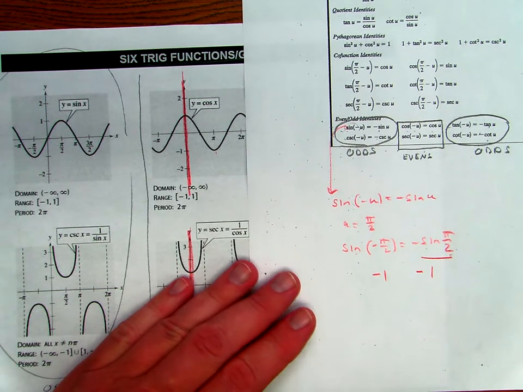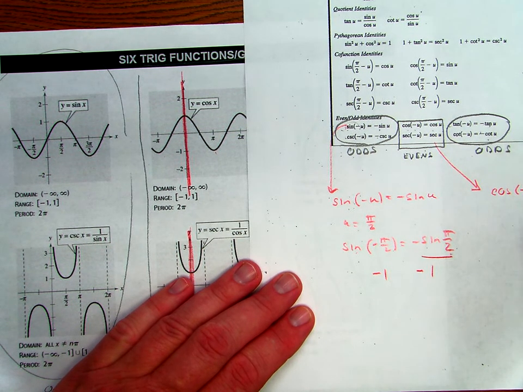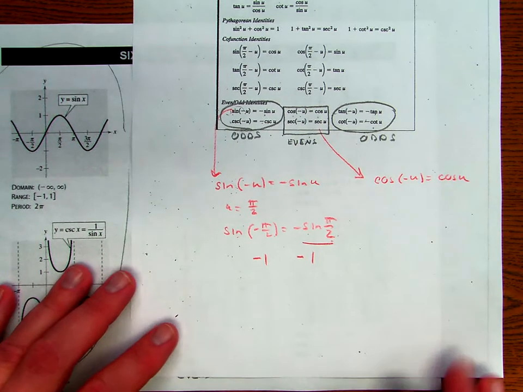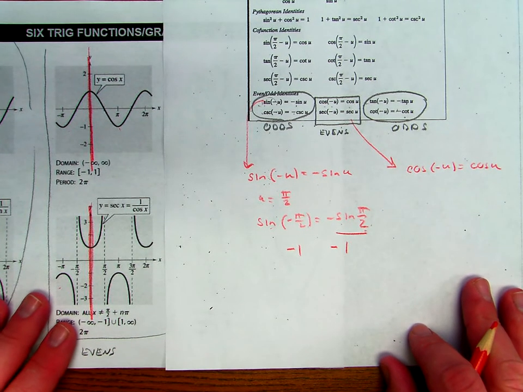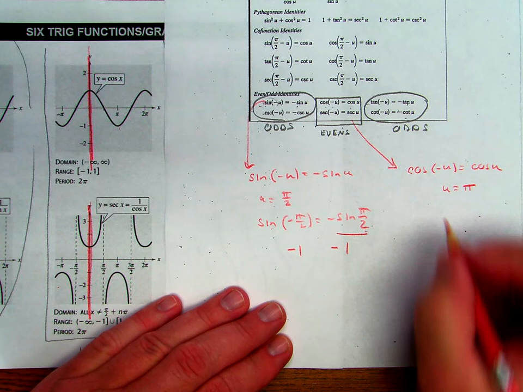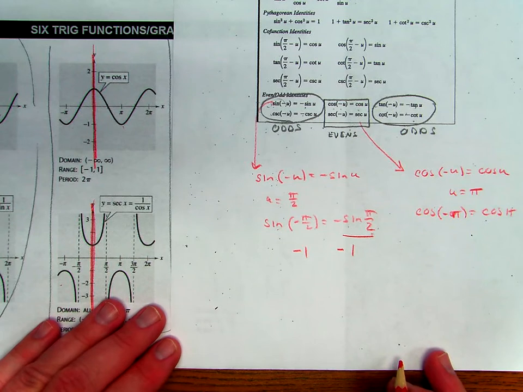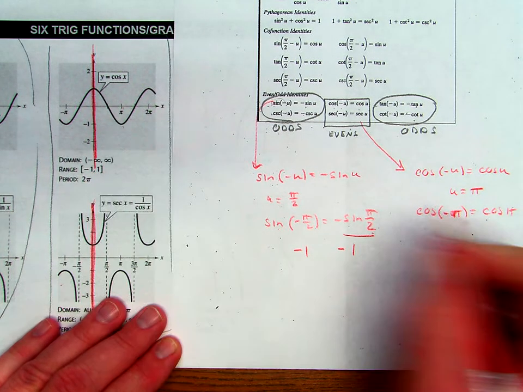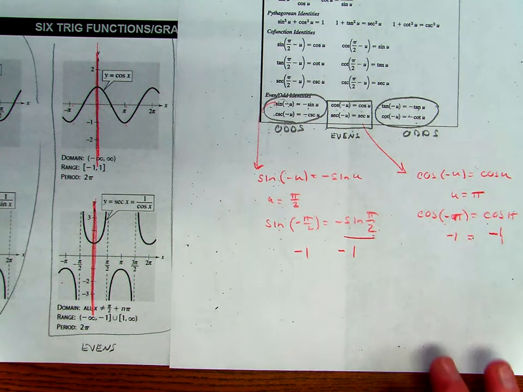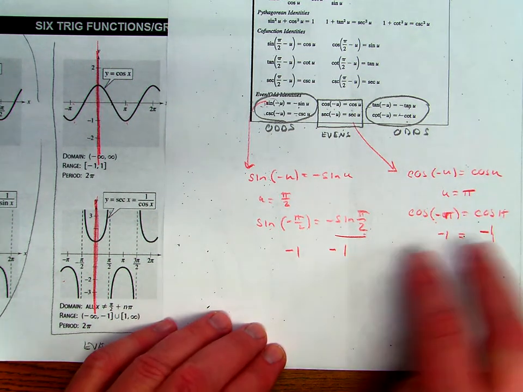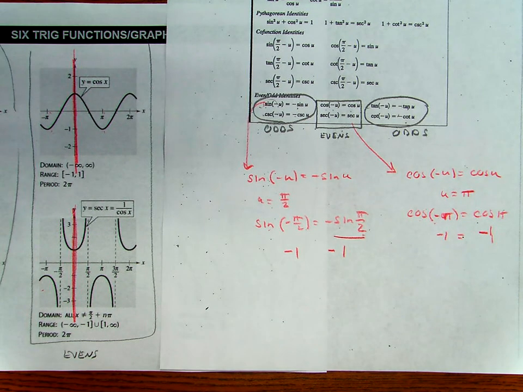Let's do one with the cosine. So the cosine of negative u is equal to the cosine of u. Oops, that's our property. Okay, for this example right here, let's try to get this to fit on the same screen here. Apologize, get this centered. Let's say we use u as pi. So if we let u be pi, the cosine of negative pi is equal to the cosine of pi. So referring to the graph, when x is pi, cosine is negative 1. Cosine of negative pi, also negative 1. Now I picked values that are easy to read off these graphs with minimal computation. It's not always negative 1 equals negative 1. It just happened to be nice, clean, simple values that we could easily get from these graphs that didn't involve a lot of numerical computation.